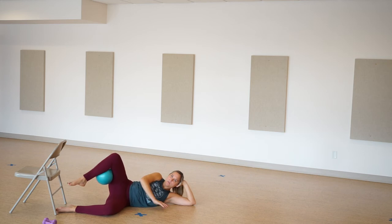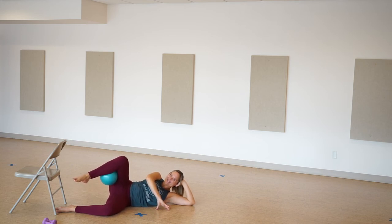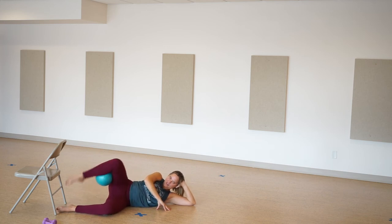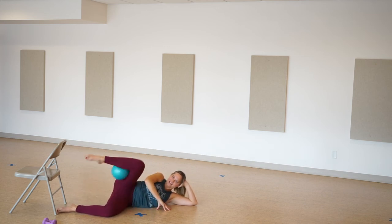At the top, pulse the leg back. 10, 9, 8, 7, 6, 5, 4, 3, 2, 1. There we go. Knee and toe again. Here we go. Home stretch. Yes, you can.